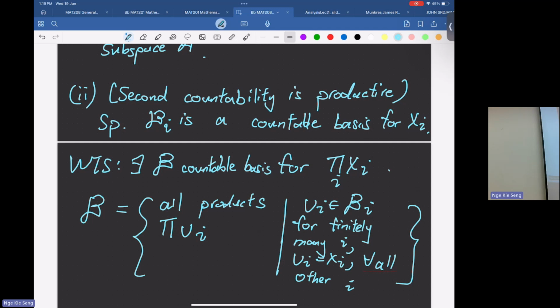However, the rest is X_i, so it is really fixed, because only finitely many coordinates vary. Yes, that's right, this is how you argue.